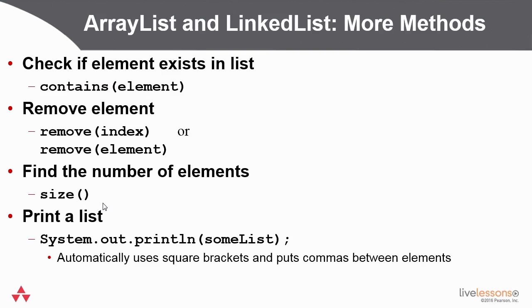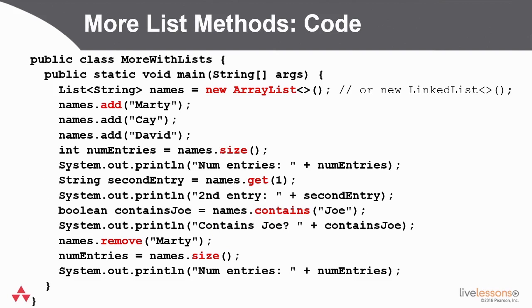And here's a very useful feature. All entries in the List interface, ArrayList and LinkedList, have a very readable toString method, which means you can pass a list to print. And it'll automatically print it in a very readable form. It'll put square brackets around it, and then it'll print out the individual elements, and it'll put commas in between. So you don't have to loop down a list in order to print it out. You can just take the list object and pass it to print or println. That's very useful. Okie dokie, let's try some of these operations.